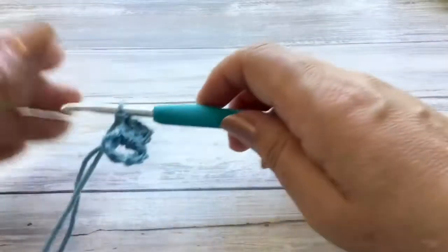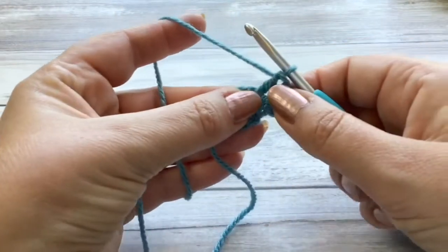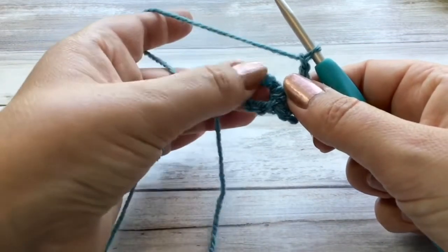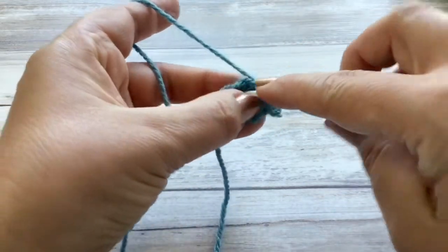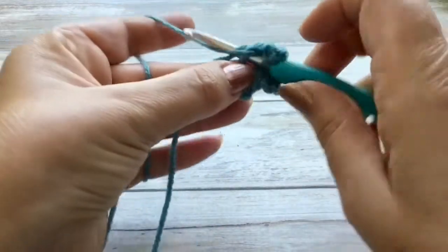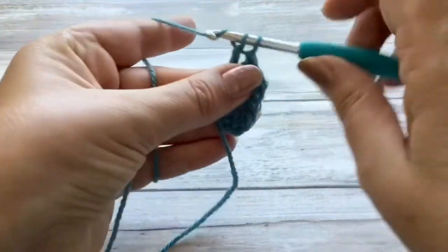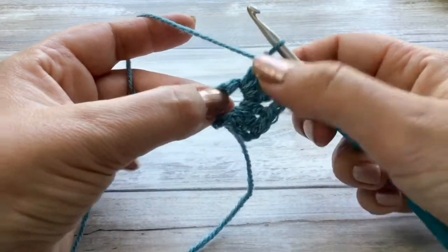So we have made 1 cluster of 3, we need to do a corner. So each corner is just going to be a chain of 2. 1, 2. Okay, then I'm still working over my end at the back. I'm going to do another cluster of 3 trebles. So that's 1, 2 and 3. Okay, so you may need to shuffle your stitches around that centre circle.